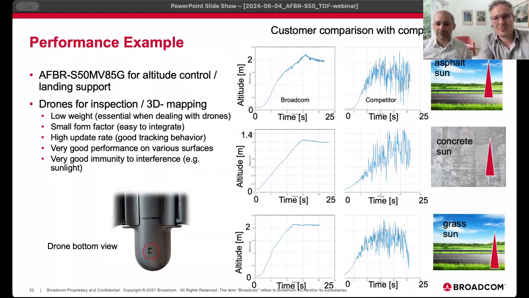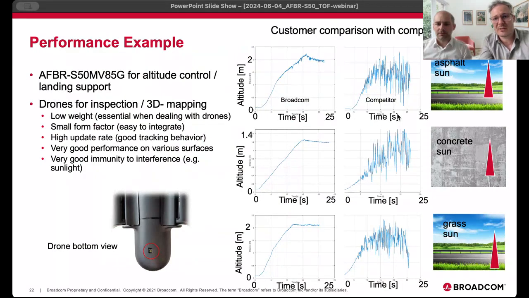Regarding outdoor performance, I think this is something which we haven't emphasized too much up to now, but actually this is one of our key performances for our devices. Here you can see a comparison to a competitor part which is on the market.